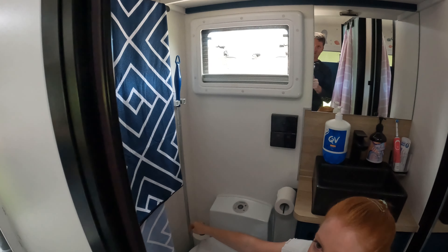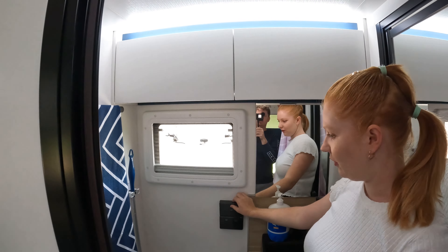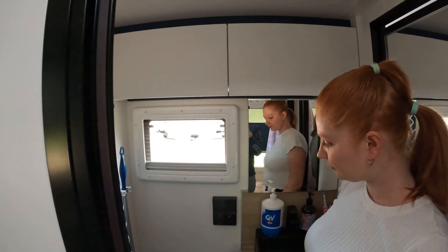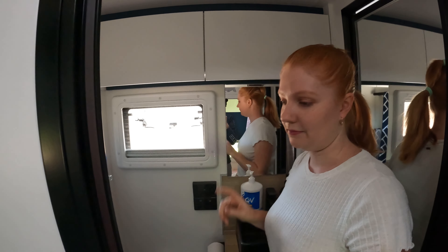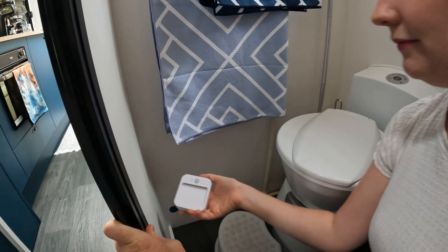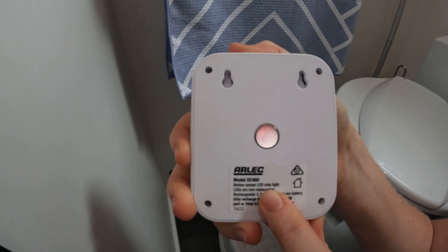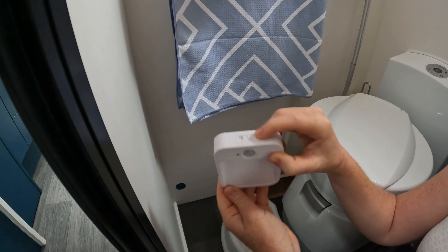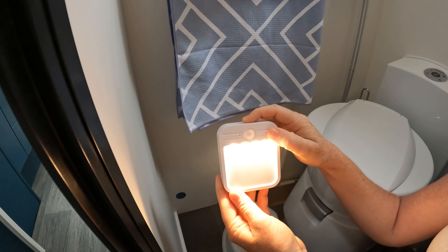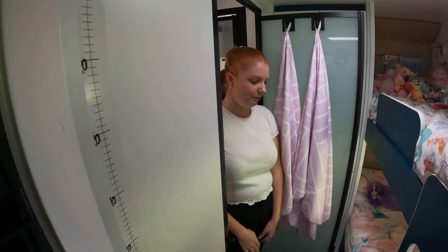There's a light switch in here to control the bathroom light — same as the light switch from next to the bed — they all work together. This rechargeable light here is just from Bunnings — it's magnetic, rechargeable, and motion-sensored. I leave it on the sensor setting so at night it turns on and just lights up here. That's good because the kids' bunks are directly across from the bathroom, so you don't have the big light winding them up.